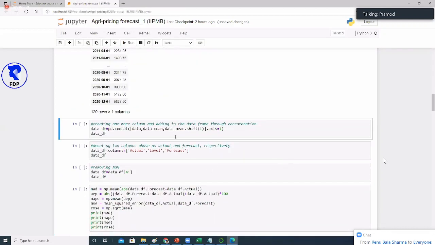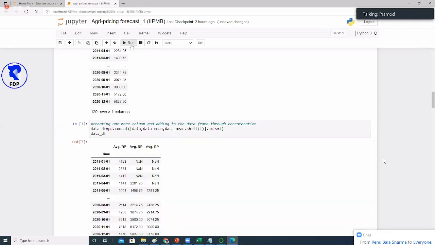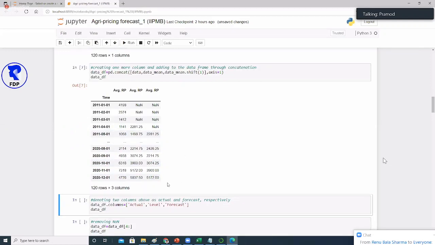For that, what we are going to do is shift this by 1. We are taking this and shifting it by 1, and you will have another series next to it. Here you can see these are the 3 NaNs, and you are shifting by 1. So there are 4 different series. The idea is we want to declare one as actual and another one as prediction.